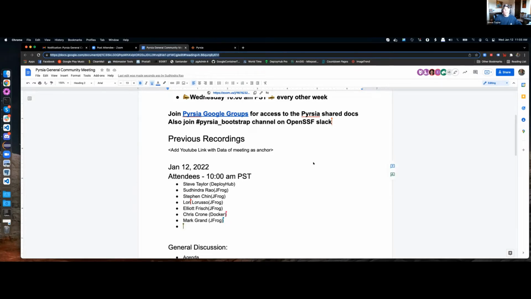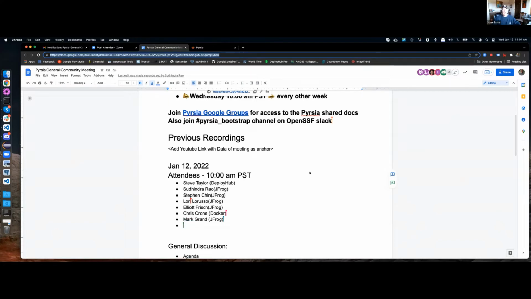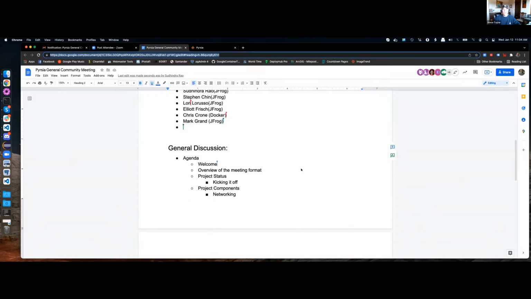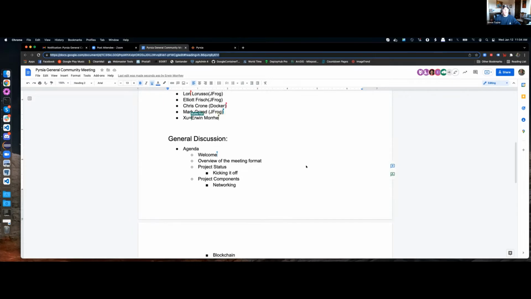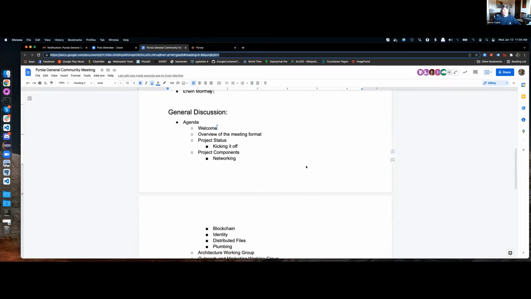Basically, the way we've set up the organization of the shared docs in the Google Drive is that everything is controlled through the Google Groups. That includes the shared calendar for invites, and any documentation that we put out there goes in the folder that everybody gets to see, which makes it easy to manage. So if you have anybody on your team, or if you know folks that are interested, please send out the Google group link and we'll get them approved.